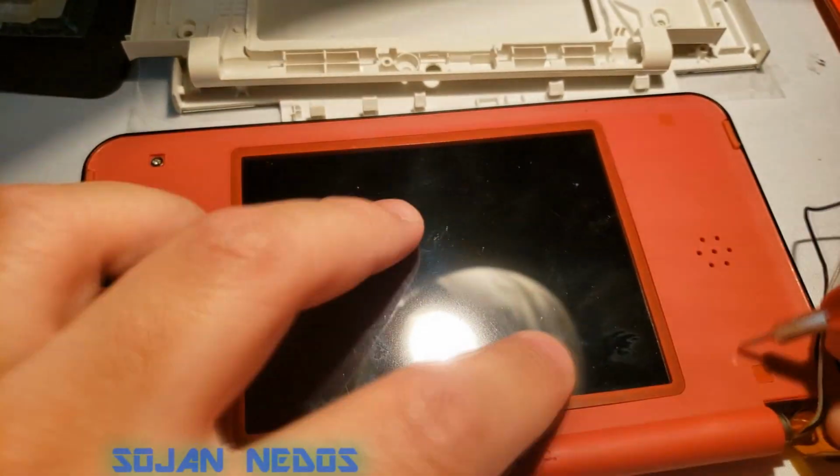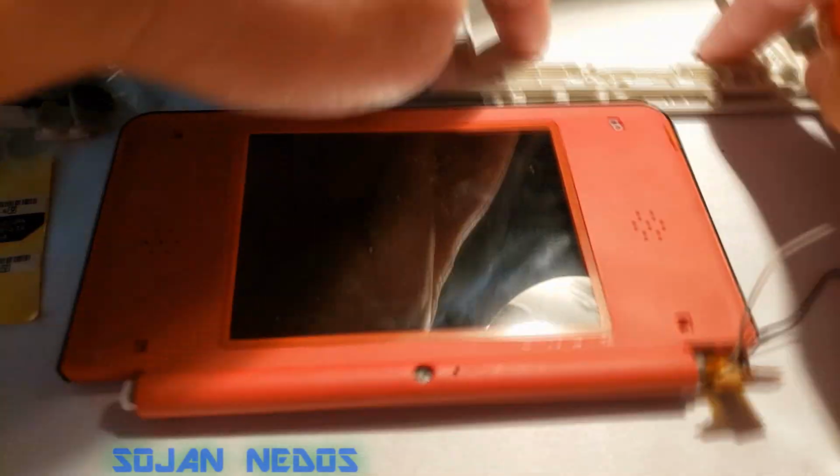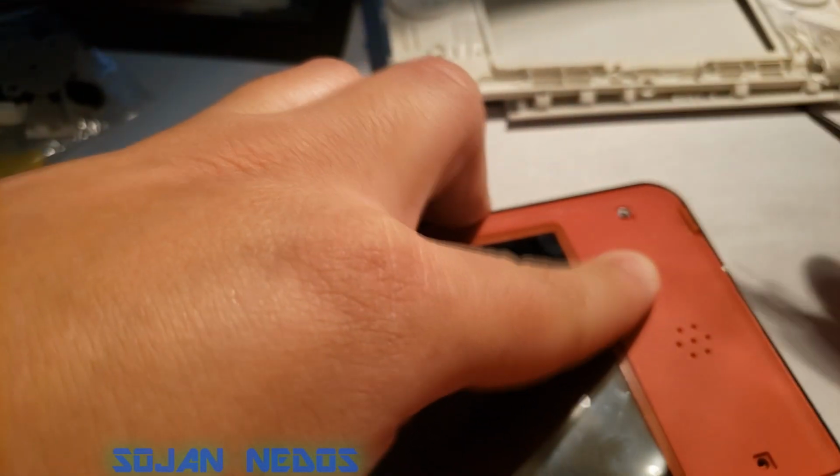I guess the fifth and final con for the DSi XL is that they're not very common, meaning you're not going to find these so easily unless you have a retro gaming store close by, and there's a possibility they may not even carry them because a lot of the times they just sit on the shelf. So your best bet is finding one online for a decent price. The one I got, I purchased it with a slightly cracked hinge for about $60, so it's up to you if that's something you want to do for the experience.